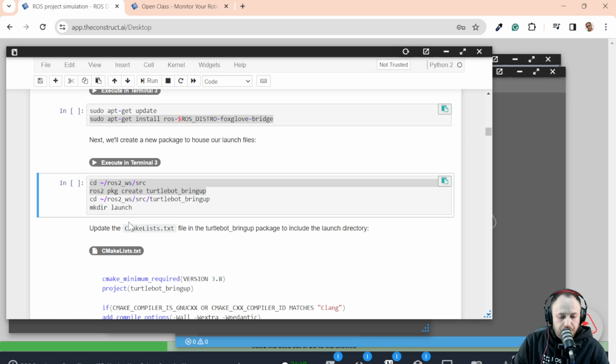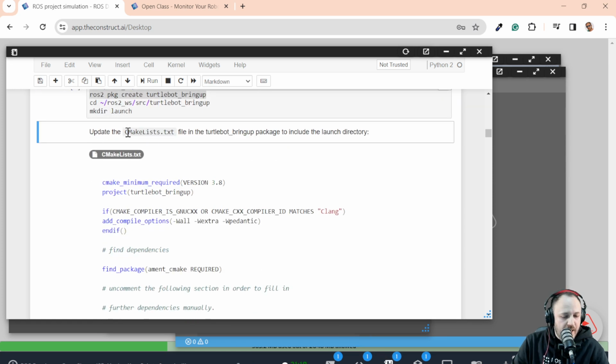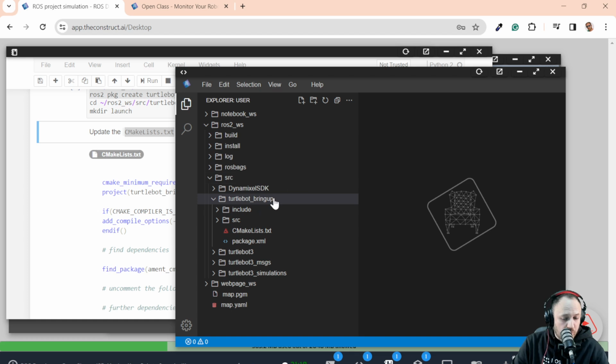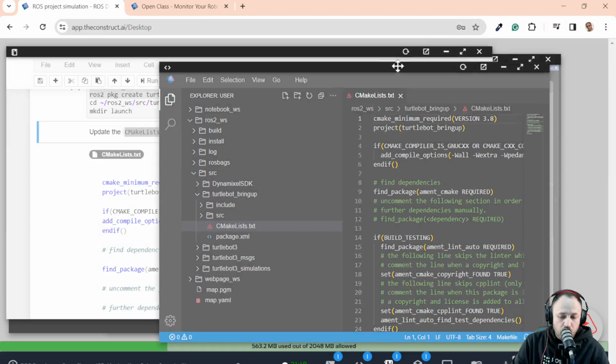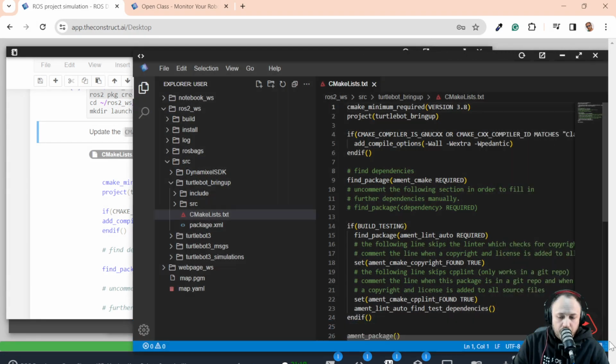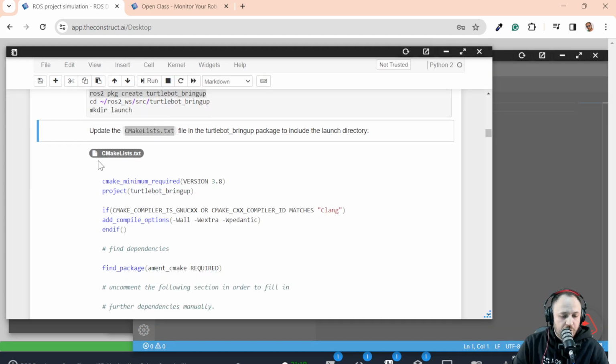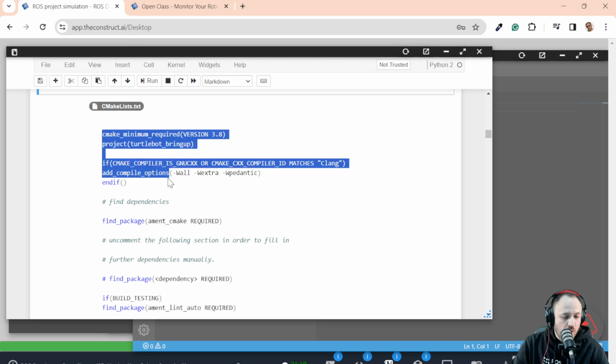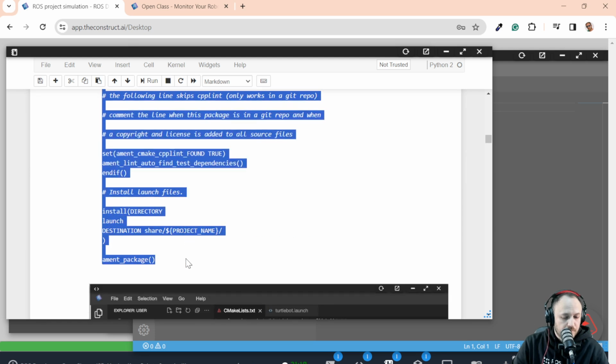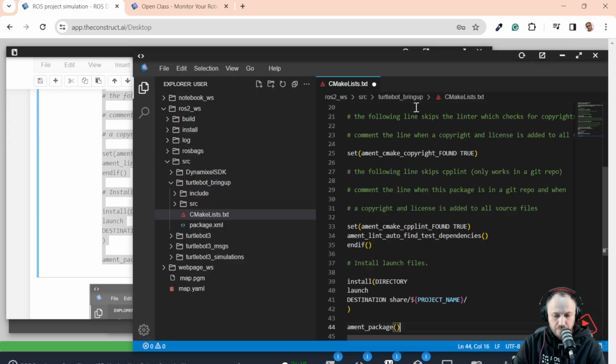Next step, we are going to update the CMakeLists file of our package. If you go inside the TurtleBot bring up package, you are going to see this CMakeLists.txt file. What we are going to do here is to remove the contents from here, and you can copy the contents directly from the notebook and paste them.